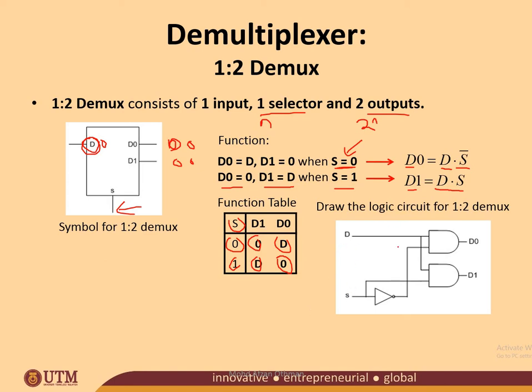So here is the logic circuit for the 1 to 2 demux, you can see, right? S can be either 0 or 1, so let's say this one will be your 1, this one will be your 0, and then your D as the input. Then you have outputs, which is 2. So here you can have 0 or 1, then you will have results, meaning you have two outputs.